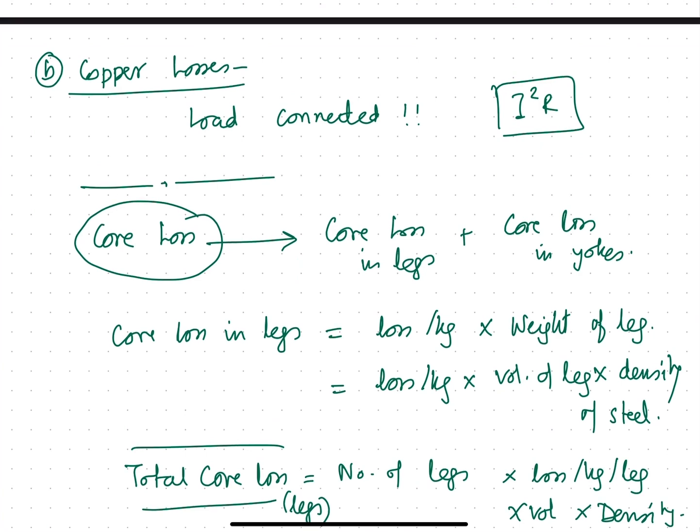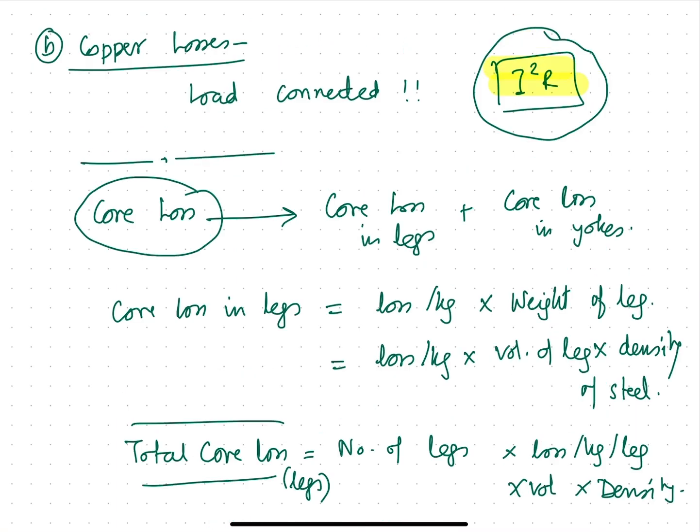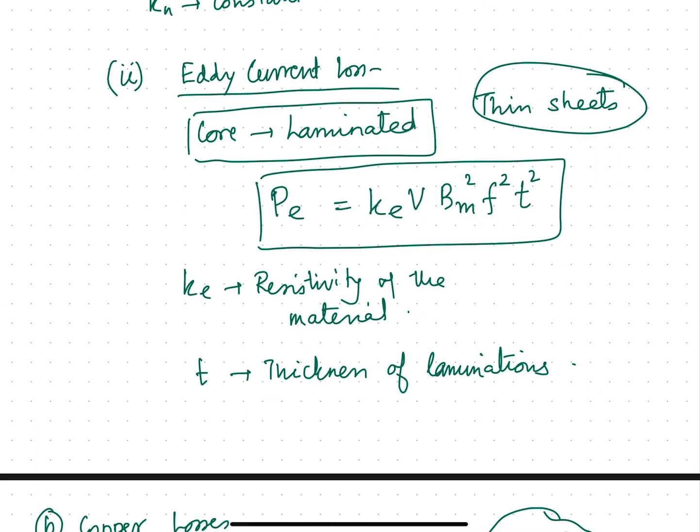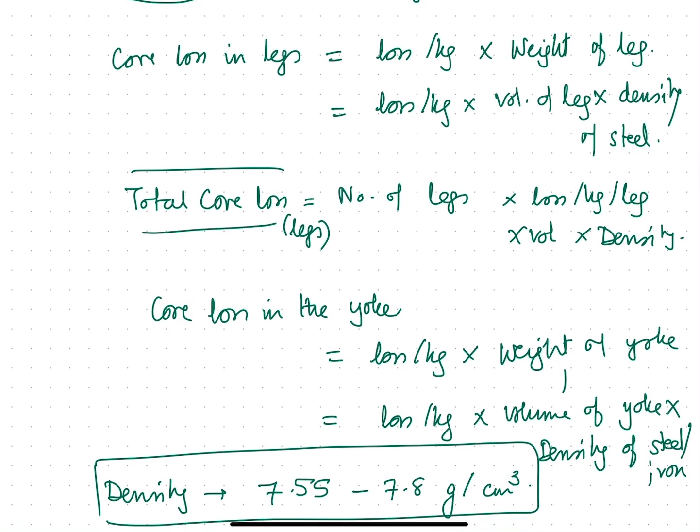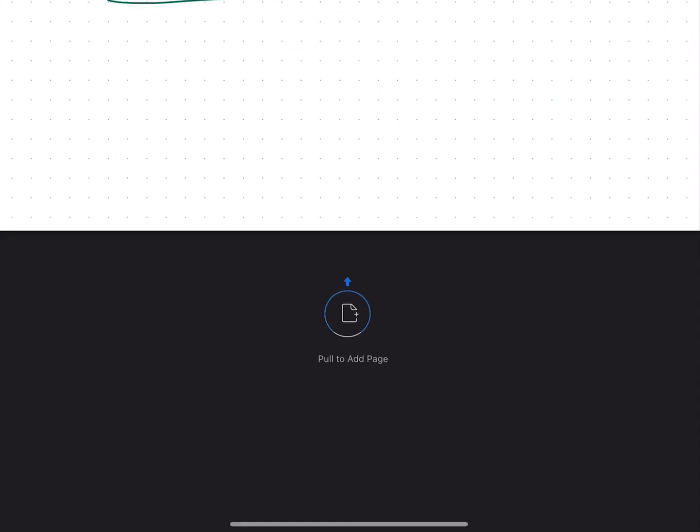And for the copper losses, I've told you, you see the current, square it, and then multiply it with the resistance, and then you can calculate the copper losses. Fine. So this was a brief summary about the losses present in any typical transformer. So now, concluding this section on losses, let's see what happens when we change the frequency.